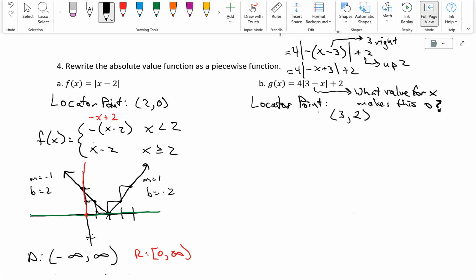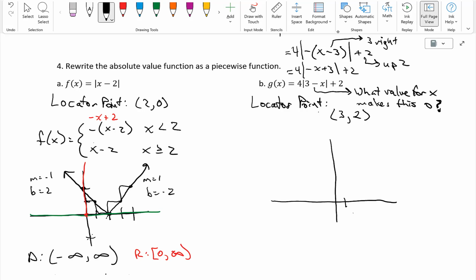And so with that minus inside, our piecewise graph is going to change a little bit. It'll look the same because we don't really see that shift or that flip, it's really over the locator point. We haven't done symmetry yet, but I'll show you with the slope triangles a little bit, and we'll see why the way we write the equation will change a little bit maybe. So we'll do some work first, and we'll do some scratch. But we want to start with, let's graph the function so we can see what it looks like.